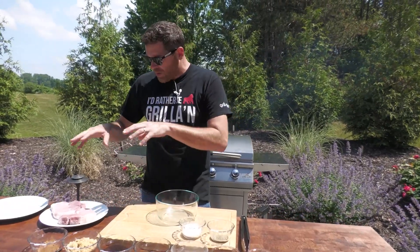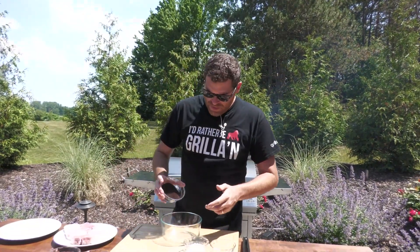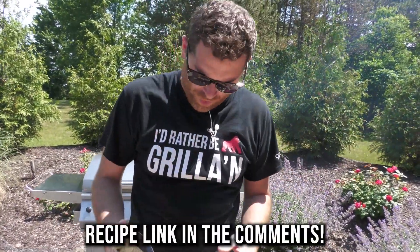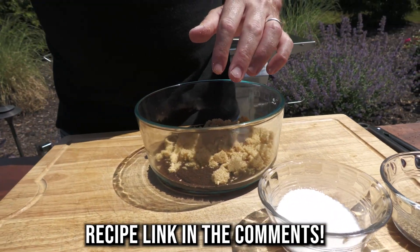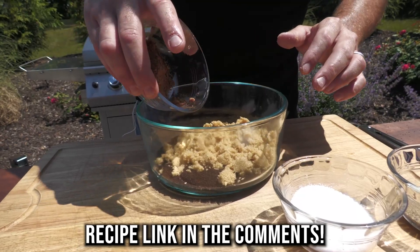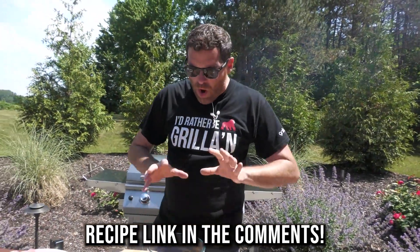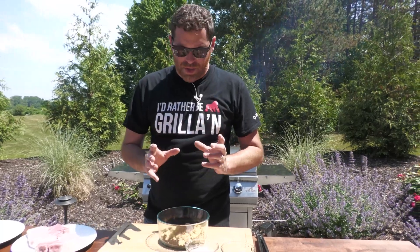This is very easy. When we're done, we're going to throw it on these pork chops and then throw them on the grill. Start out with a little bit of coffee — about half a cup. I'm going to write this recipe and get it up for you. Then about a half a cup of light brown sugar — dark is fine, no problem. Next, we're going to put a little bit of cocoa powder in here, not too aggressive. This stuff will char up on you, and it has a heck of a taste, especially because it's unsweetened. We're just using this to counterbalance the coffee and give it a little bit of extra richness.